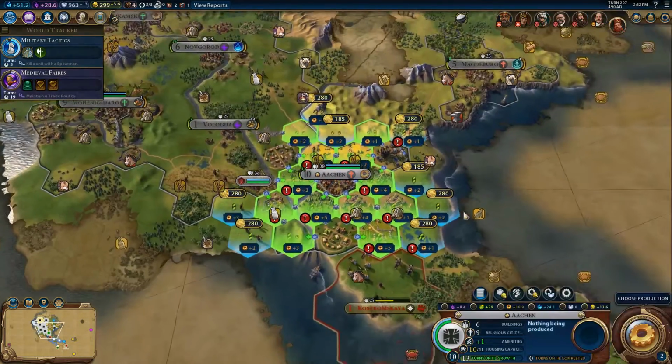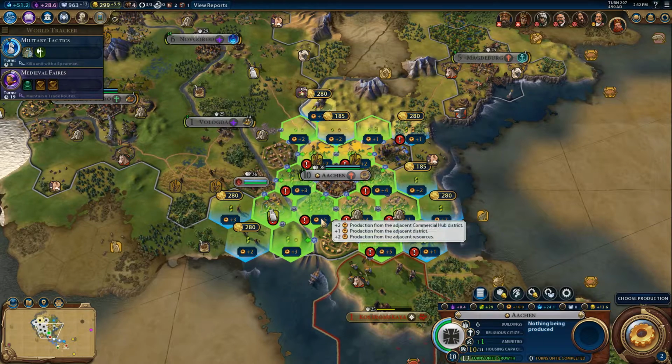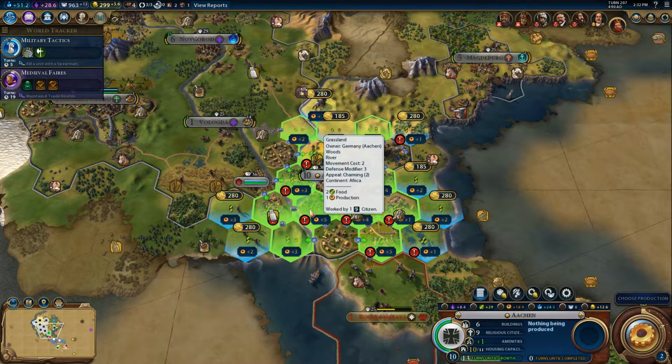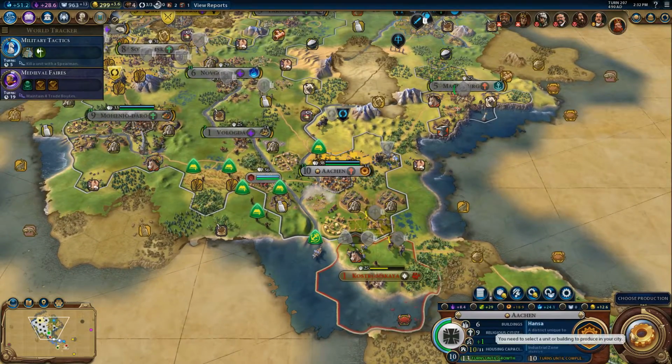Although we can make the Hansa now. Can we put that anywhere useful? Ooh, we can put it down there for +5 production. Or down there for +5. Let's see, what's this? Is this just woods? Yeah, that's just woods and that's it. Let's put the Hansa right there beside our capital.